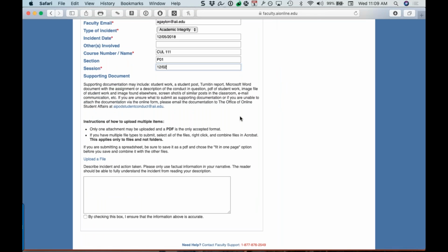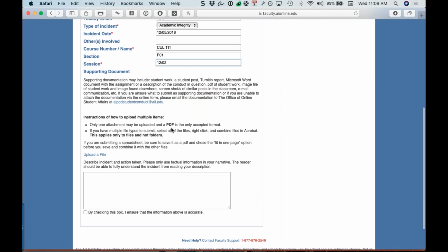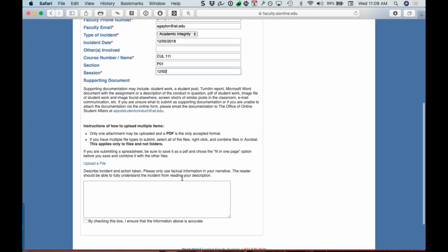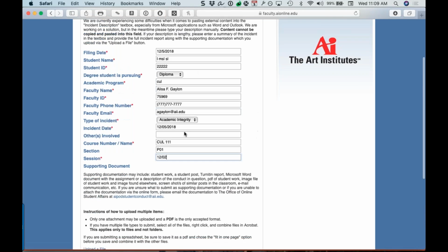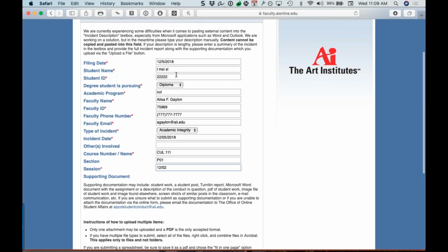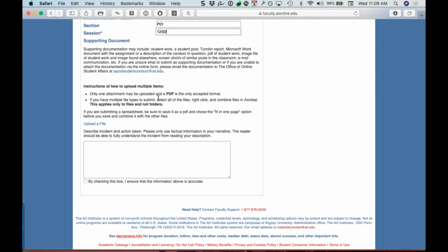Couple different ways to upload supporting documents, and the key things to keep in mind. Number one is that only a PDF is accepted, and number two, you can only upload one file through this system. You can't save documents to a compressed zip folder and upload a zip folder. So if you have large files or more than one file, you're going to want to email them separately. And what I do is I would make a note down here that the files are too large, they will be emailed separately. And then when you send that email, make sure that you reference the student's name and their ID number so that everything gets matched up.